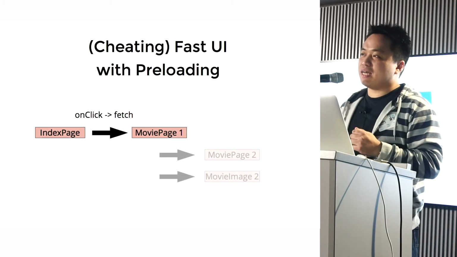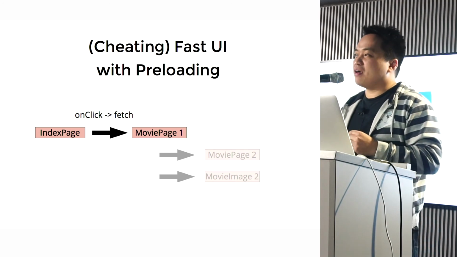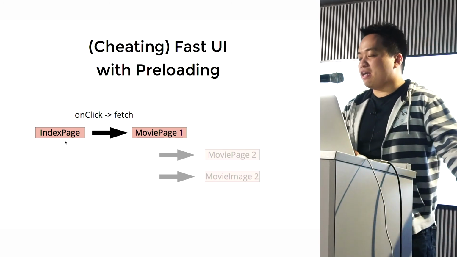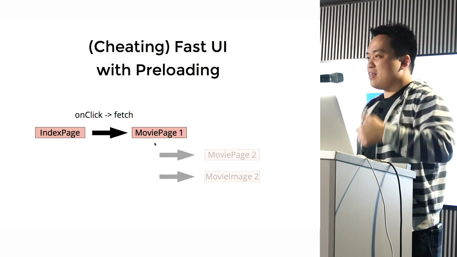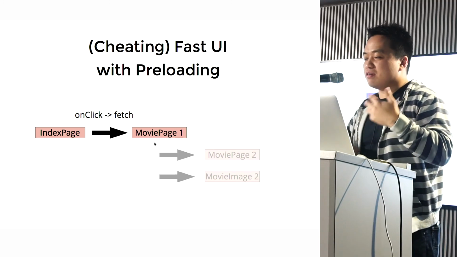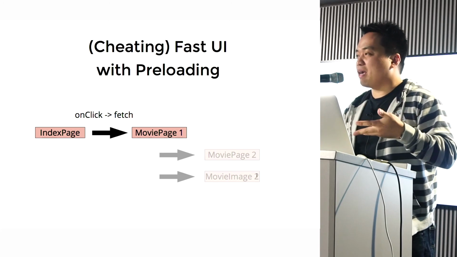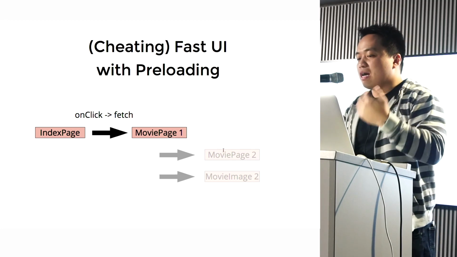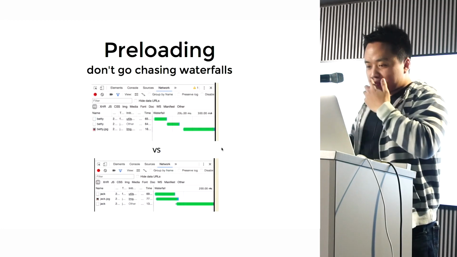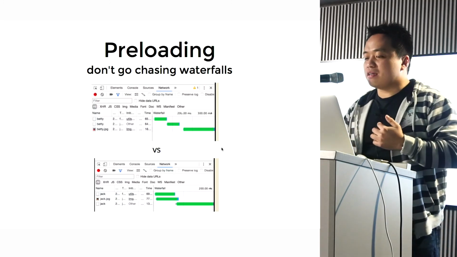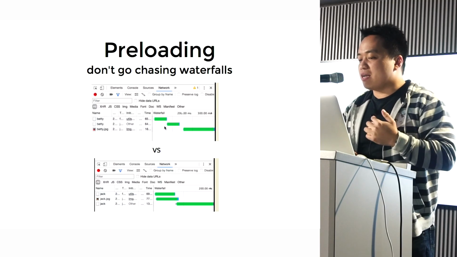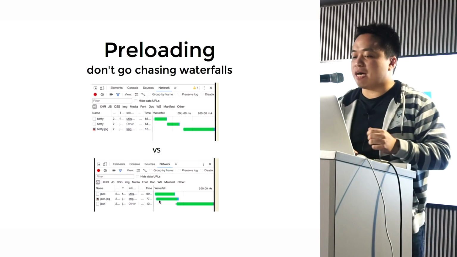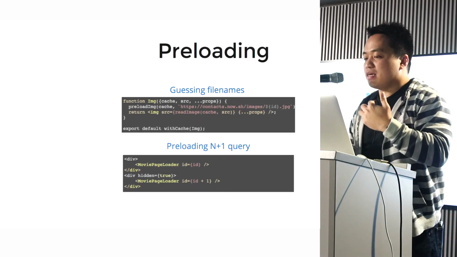This is a bonus. I don't regard this as something that most people should do without thinking, which is cheating FastUI with preloading. So imagine if from the index page, you click the first movie, and you go to the first movie, and in the background, while the user is still looking at the first movie, you silently load the second page. So obviously that's doable in Angular and with React Loadable, but now you can just easily do it, and preloading kind of looks like this. It looks so much faster because as you load the page, you kind of load the next thing because you're just guessing what you're going to want, and things just load alongside. With React Suspense, this becomes very easy.